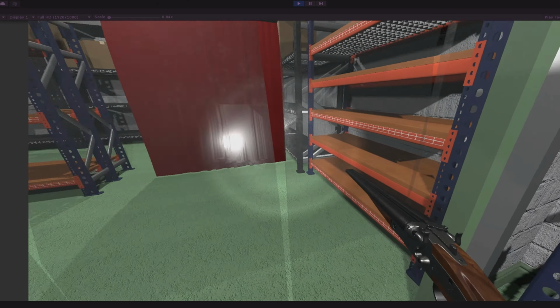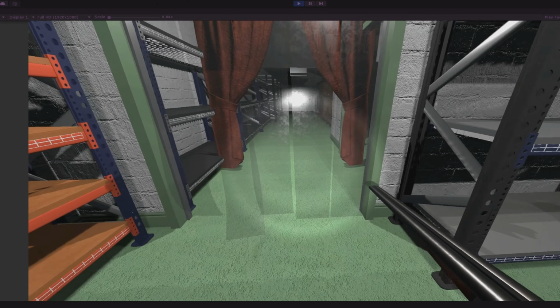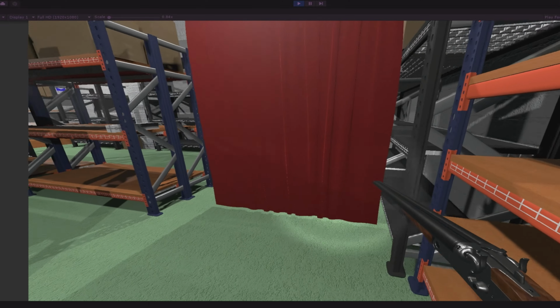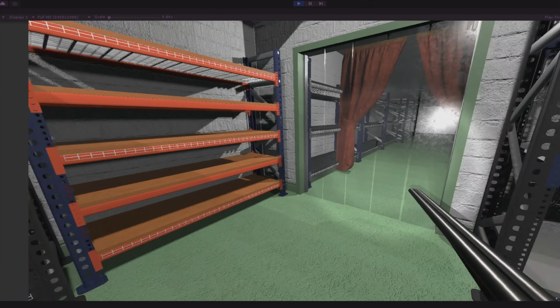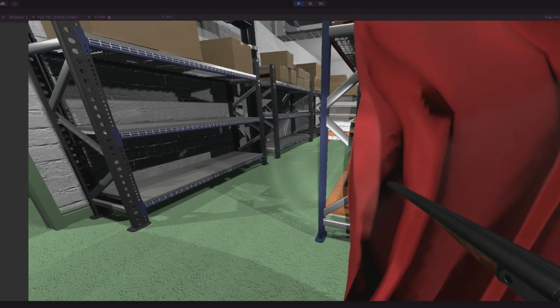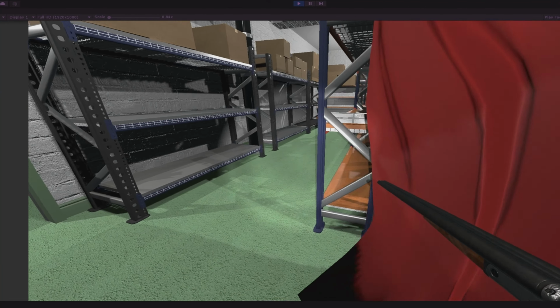Whoa, that was cool. But yeah, that's kind of a little cool trick. The Magica thing, I think it's called. I can't remember the name of it. But yeah, it works on the curtains. It's really cool. A really cool effect.